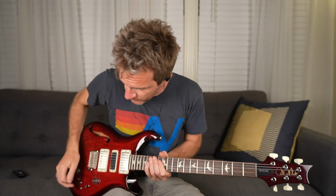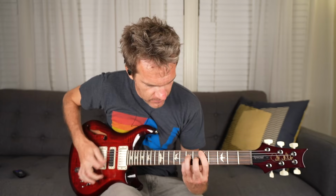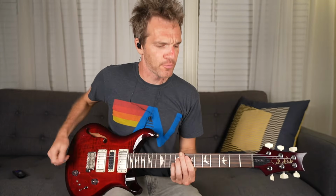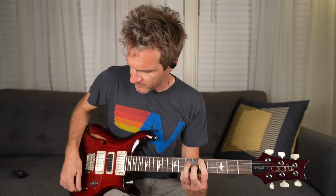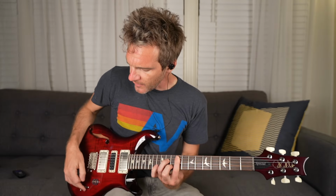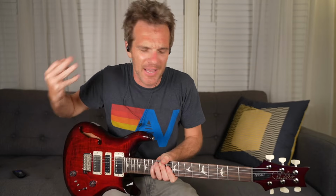I mean, done, sold. I'm sold right there. But again, you can switch down. Such a different tone just by doing that. The highs, I mean, the balance of PRS pickups is probably my favorite part. They're warm and bright at the same time in a weird way.